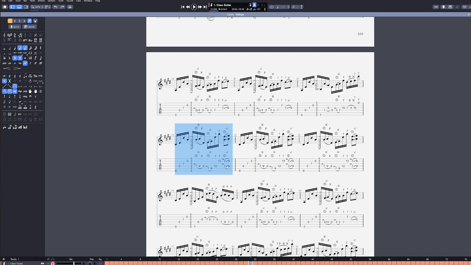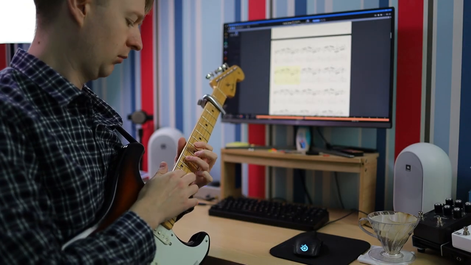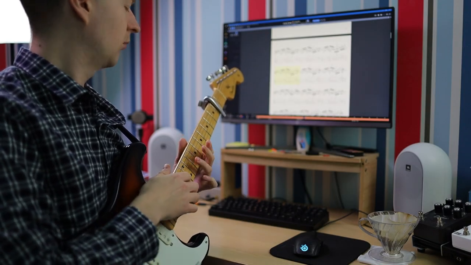I also recommend downloading the tabs and the Guitar Pro versions of these tabs. There's a link for that down below in the description. The great thing about the Guitar Pro files is you can open your software, you can loop that pesky part that you're having trouble with, keep playing it at a slower speed, build the speed up until you can play it cleanly. This is what I do with most technical riffs that I learn.